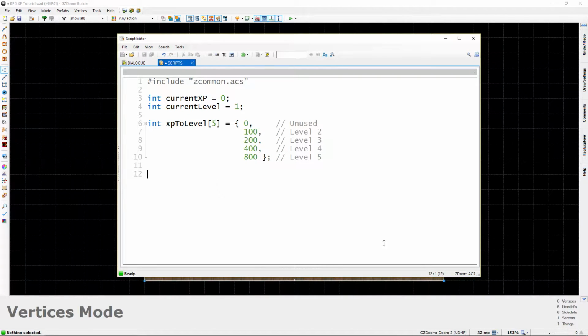And this is going to be using HUD message, and HUD message is a pretty complicated beast in its own right, and I really don't want to get bogged down in explaining the details of it. I want this tutorial to focus on the logic behind the experience. So let's type script 1, enter, because we want this to run when the player enters the map or when the map starts. And I'm going to type these out.